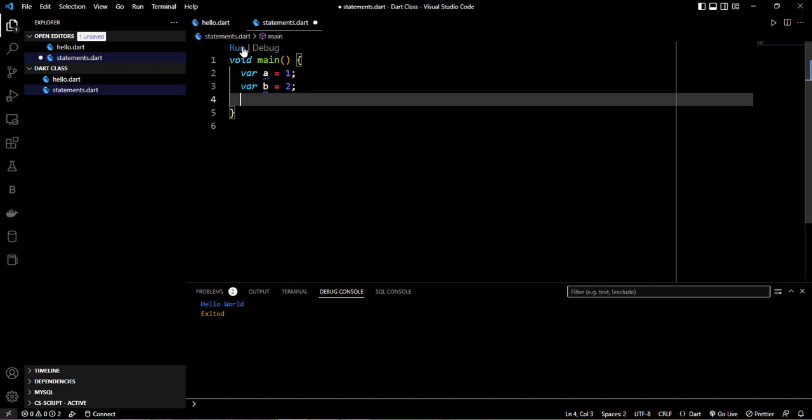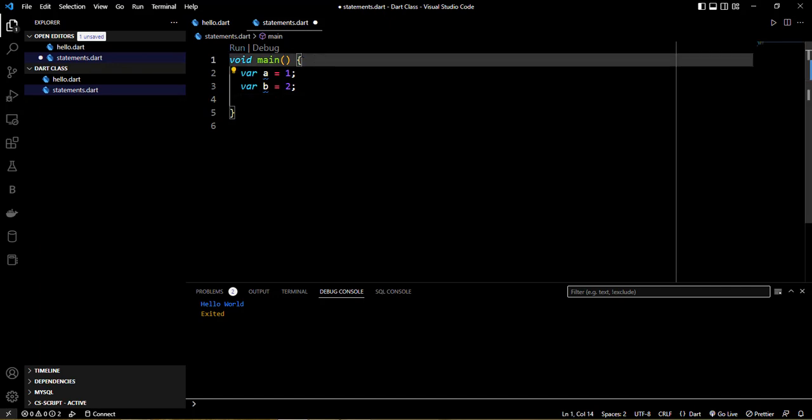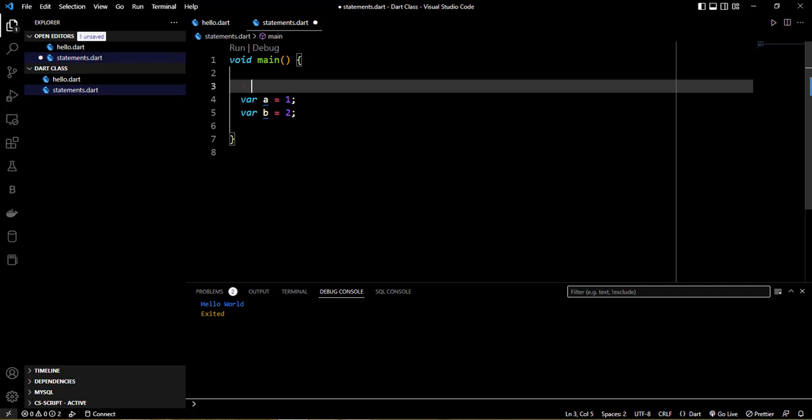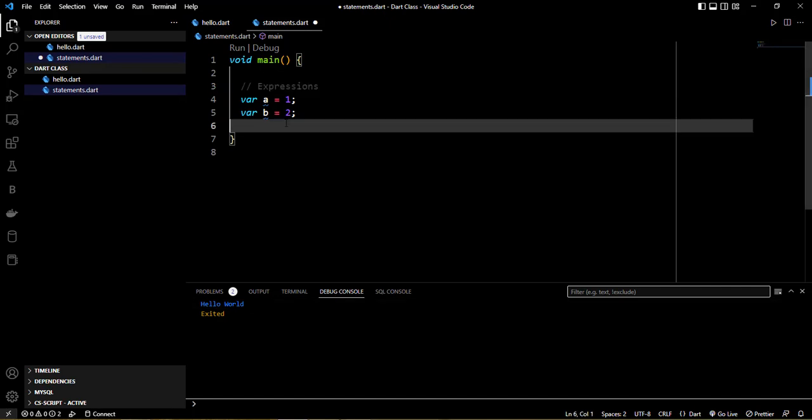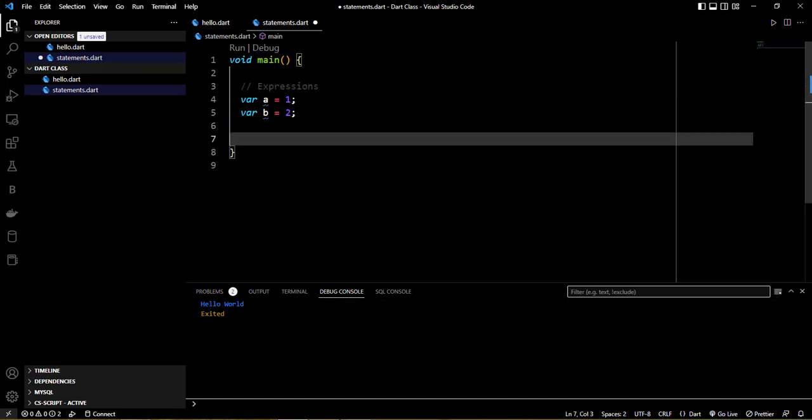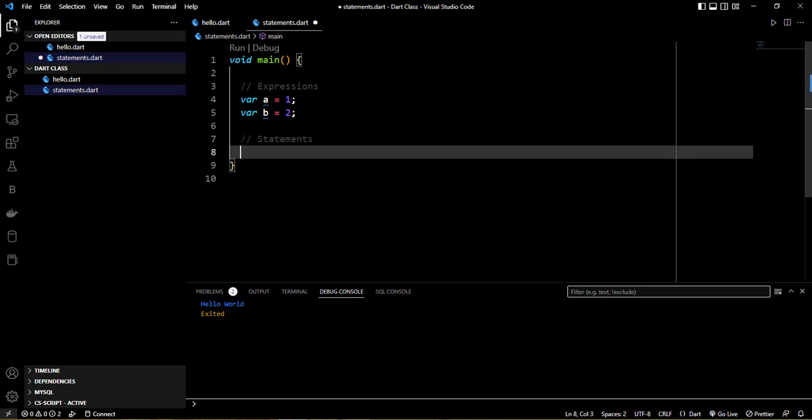On the other hand, let me comment them: expressions. Statements, on the other hand, are when we tell the computer to do something specific that we want it to do.